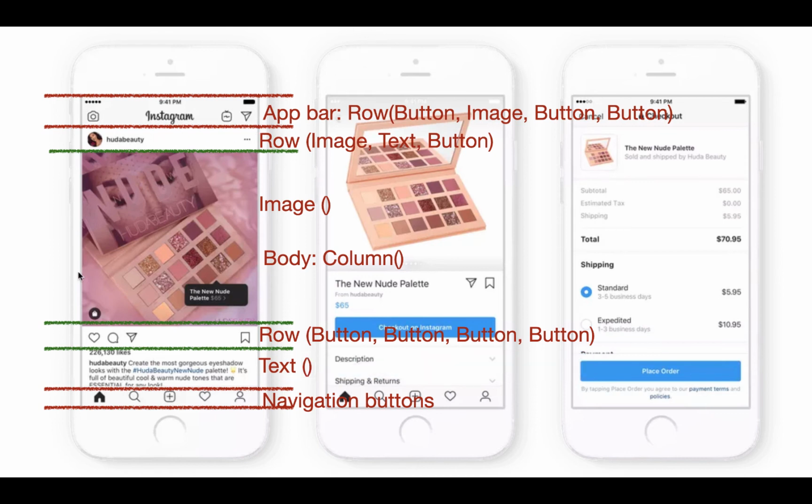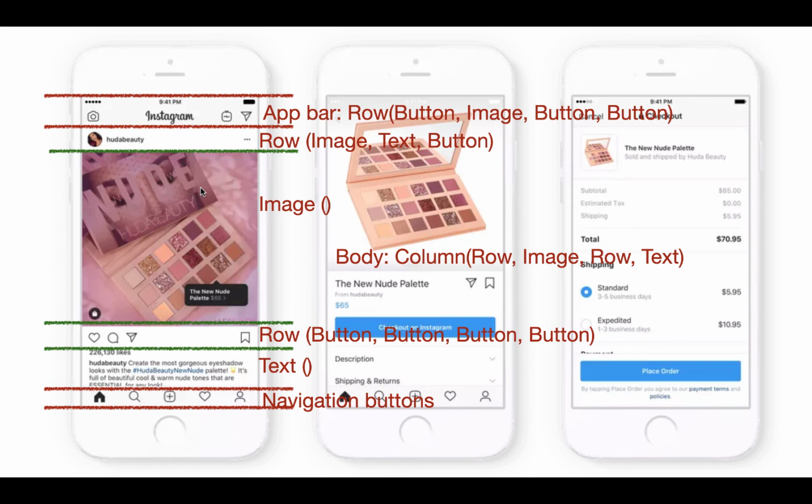As you can see, this whole middle part, if you break down every row, some of them need a row, and some of them just need one image. Eventually, that's what you should put into this body. So this whole body has a column, and the column will contain a row, an image, another row, and then text. So there are 4 elements. That's how you can break the whole design into different levels. I start with the higher level first, and then get into each level to break it down further and see what other layout or widget you will need to use.